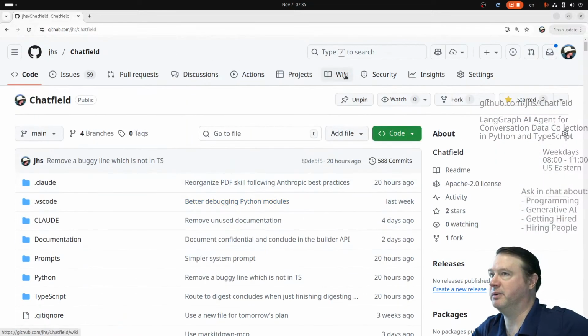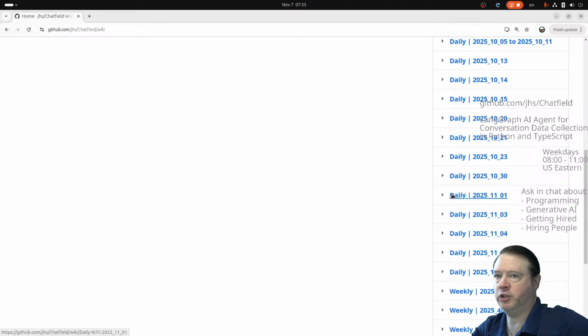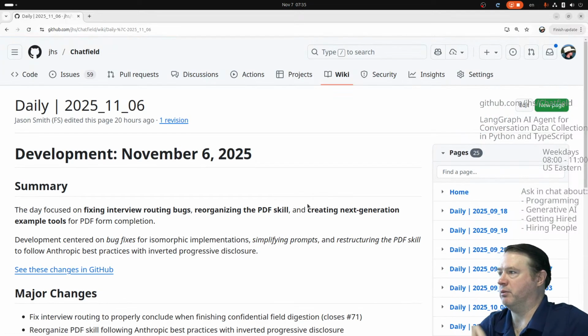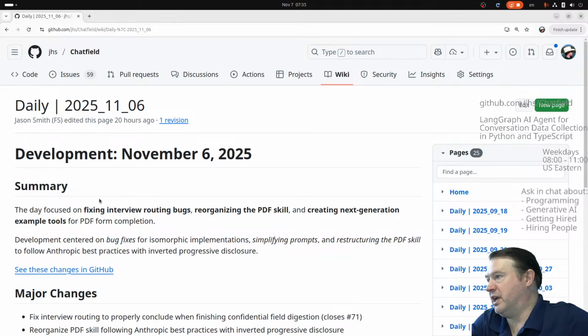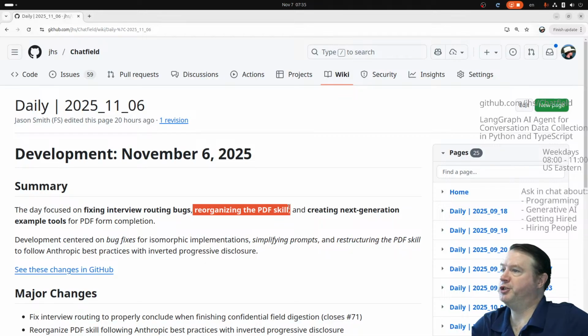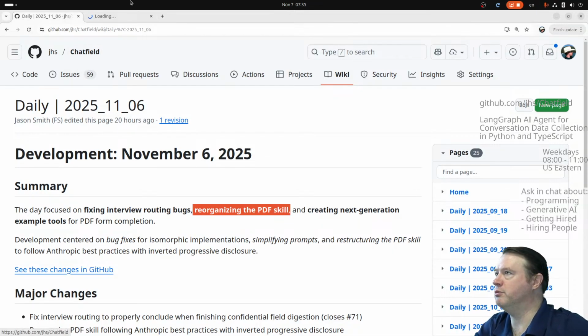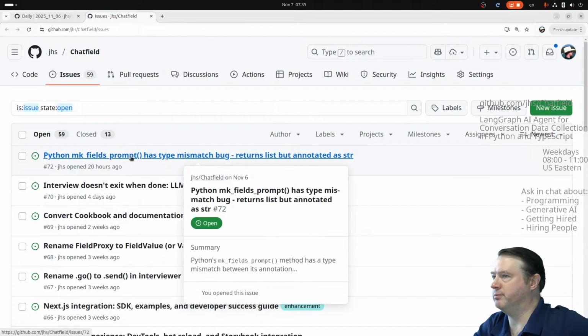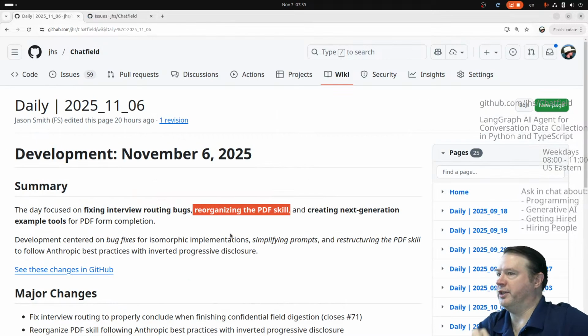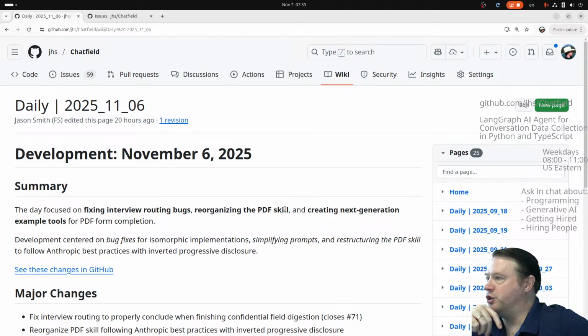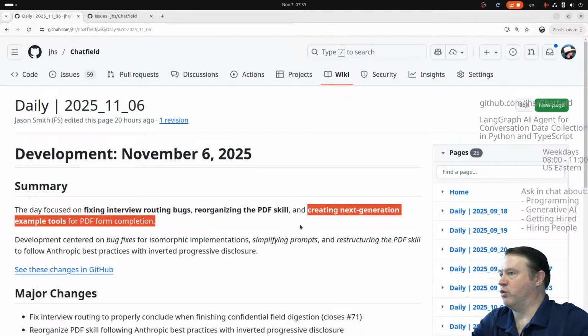Or I guess my customary thing is to read yesterday's journal entry and pick up where we left off. So it's been several days or hours, because a day is just a couple of hours, working on PDF documents and working on forms. I may have solved some issue. Yesterday, I think there was a new issue. One issue's closed, about Chatfield exiting properly, and so that's good. And I was just getting started working on new examples.